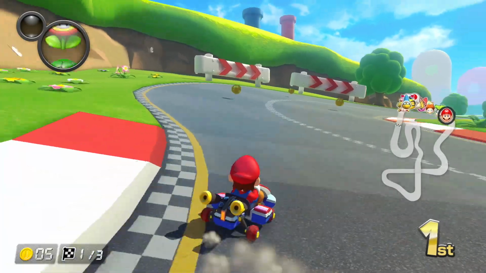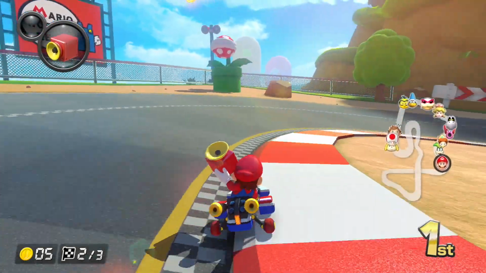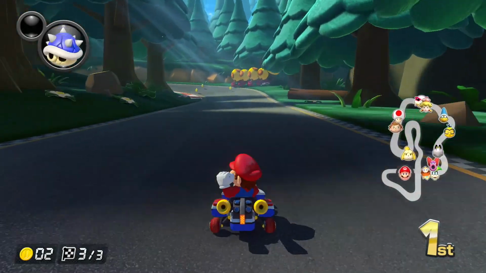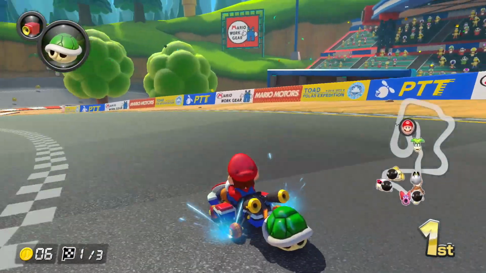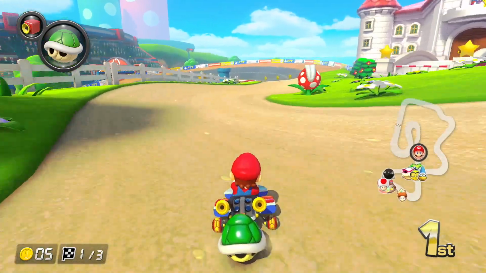This Mario Circuit may be simple, but the fire piranha plants are a nice threat, and the sudden trip to the woods is surprisingly refreshing, especially when the Wiggler awakens. Also, it's got some pretty satisfying drift turns, so it may not be the most original theming, but it is still deserving of a solid B rank for sure.